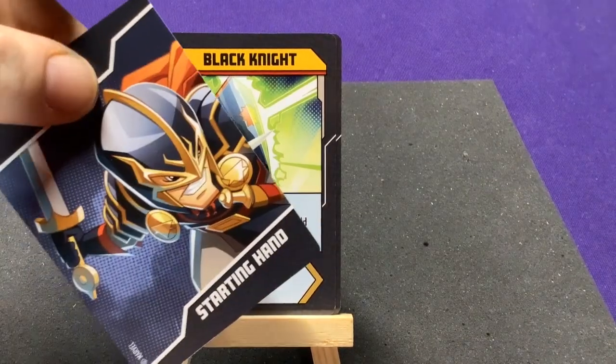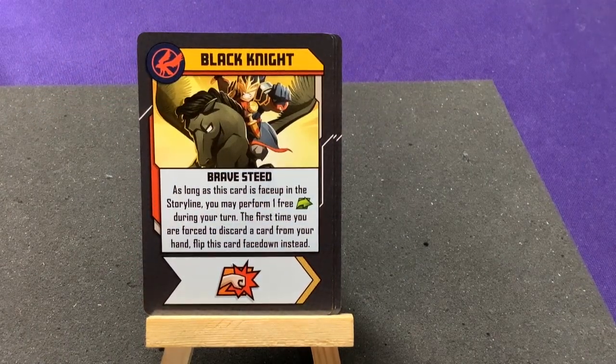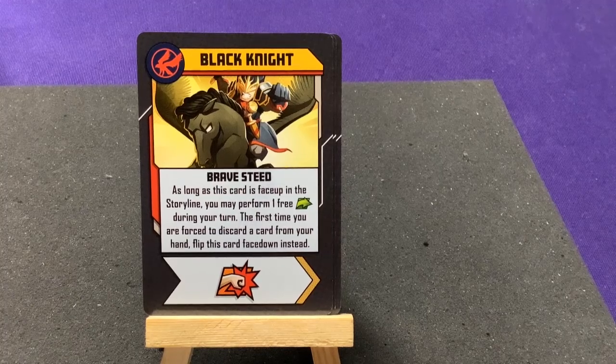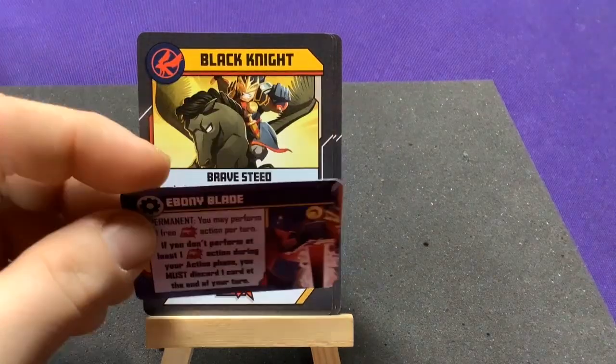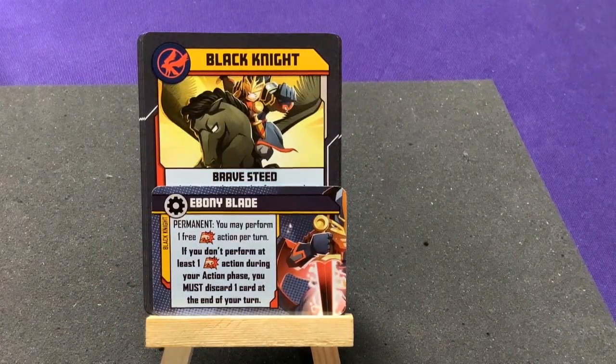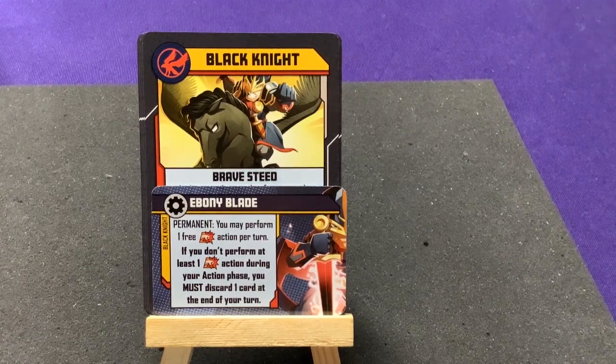And then his starting hand card he gets is Brave Steed. As long as this card is face up on the start line, you may perform one free move during your turn. The first time you are forced to discard a card from your hand, flip this card face down instead. Interesting. And then he has his Ebony Blade weapon, permanent. You may perform one free attack action per turn. If you don't perform at least one attack during your action phase, you must discard one card at the end of your turn.